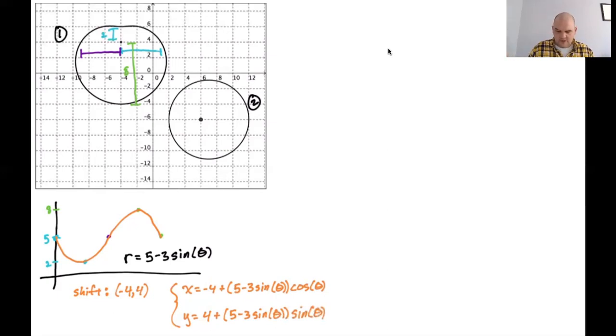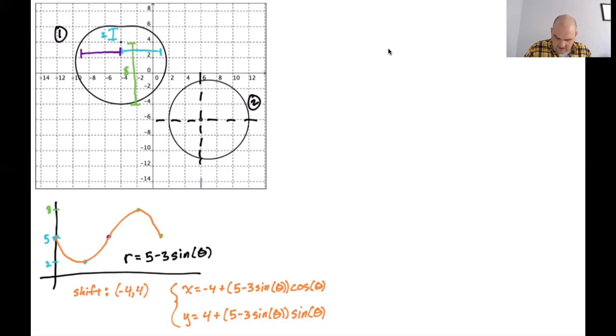All right, number 2. If I wasn't given the center, the shifted origin, I might have thought this was a circle, but you can definitely see that if we put our axes in, it definitely is not a circle, right? You go 6 to the right, and you only go 4 to the left of the center. So it is not that. So it's actually a positive cosine limaçon. So let's see if we can work out what it is though.